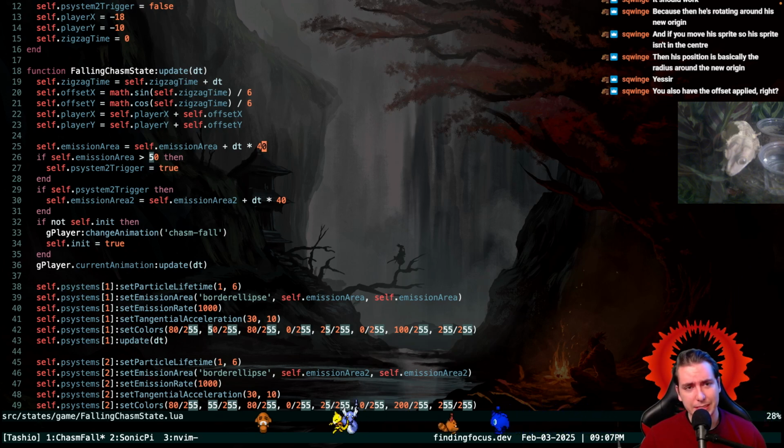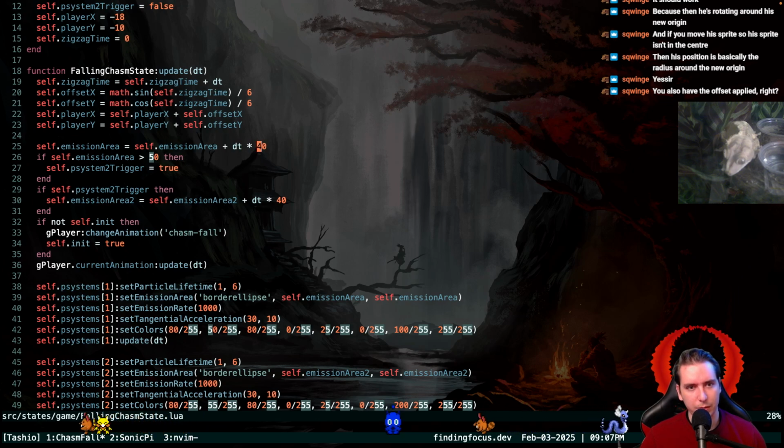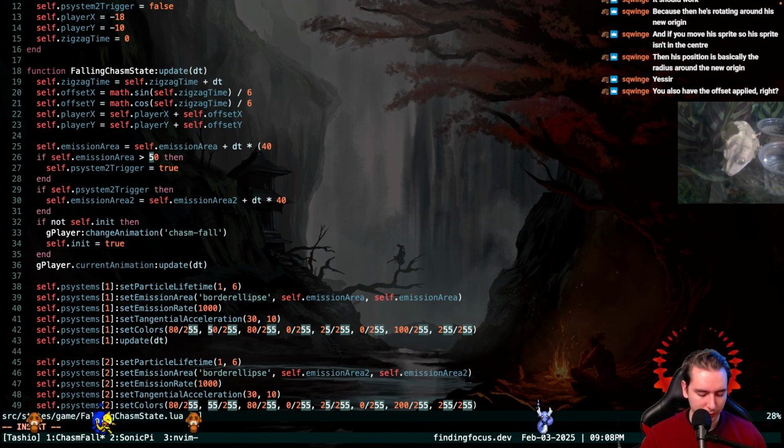So instead of multiplying it by 40, what if we put, how would we do this? Because the value needs to get bigger over time, so we need to not pass it in these constants. So if we multiply this, let's do this.